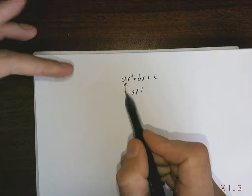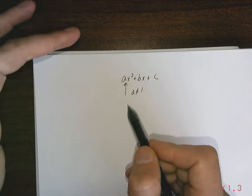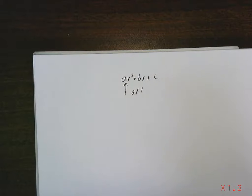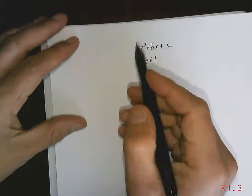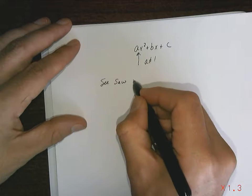When we see something that doesn't have an a equal to 1, we're supposed to common factor, and if we can common factor, then it's going to be easier to do, or we use factor by decomposition. So this is a new way of doing it. It's instead of decomposition, and it's called the Seesaw method.